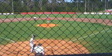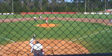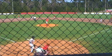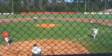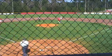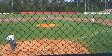So you know that outside corner and inside corners are going to be stretched a little bit, but hey, you got to fight those off if you know that's where they're going to be. And that is strike 3. Again, about the same spot on the outside corner. We're going to the top of the second. Jacks have a 2-1 lead. We'll be back in just a moment.